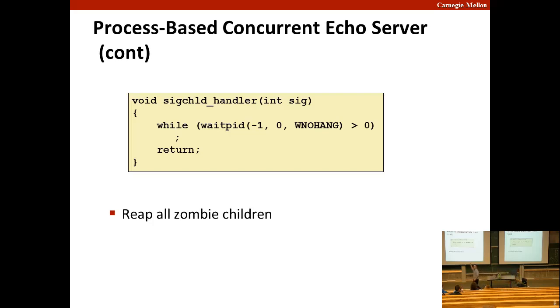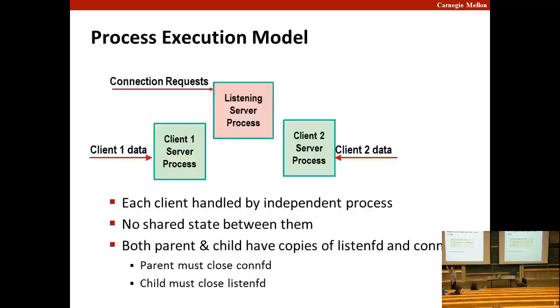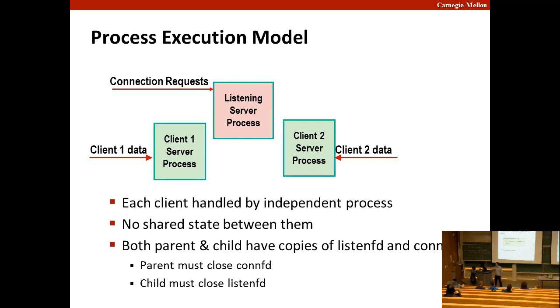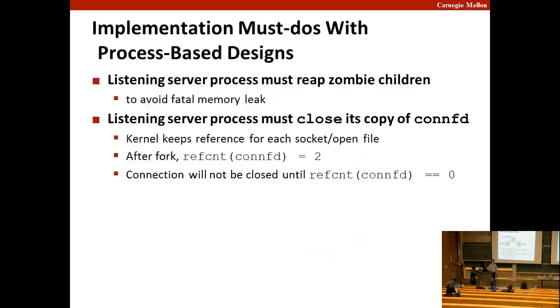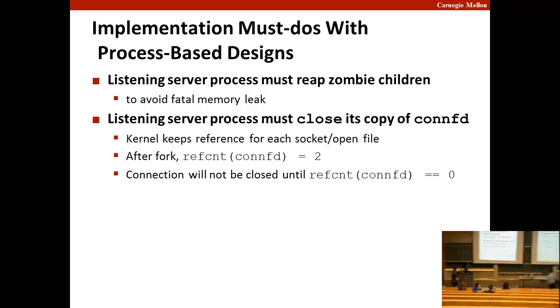So we need to have a signal handler, just like in our shell, to clean up the zombies. We need to make sure we reap those zombies. If we don't, we're going to have a memory leak, right? We're going to have a bunch of zombies building up. No one wants a world full of zombies. Same situation we have with the shell.